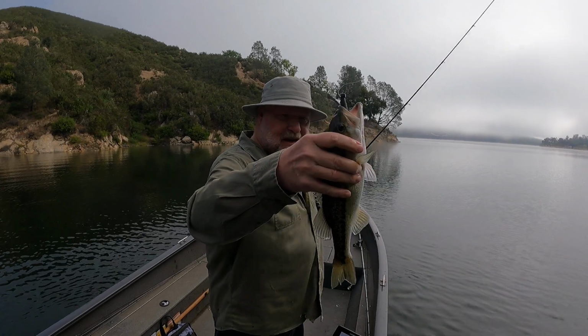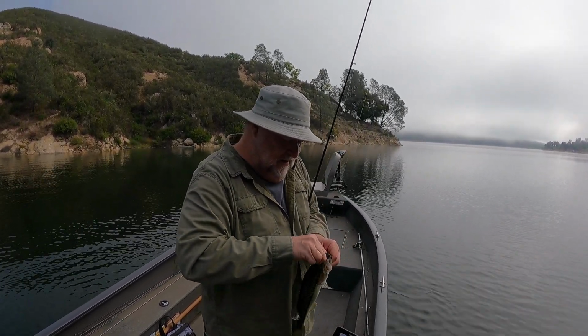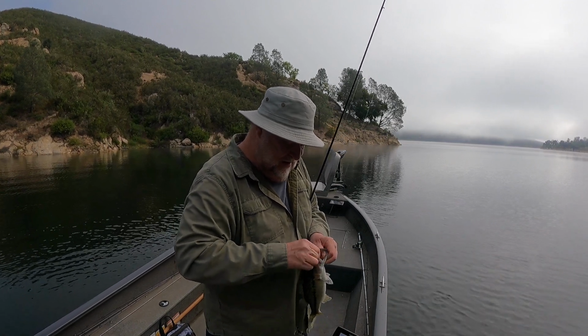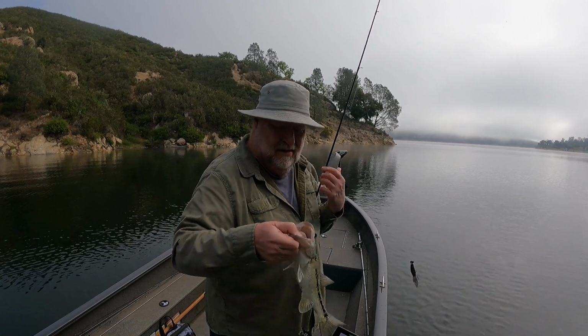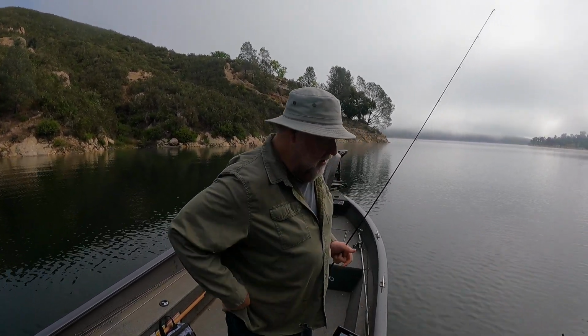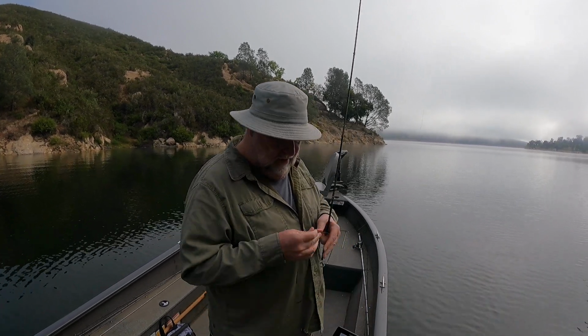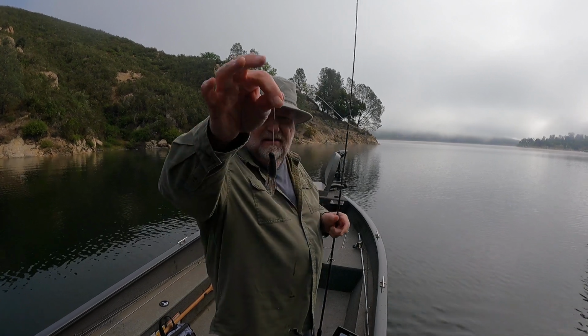Yeah. Nice spotted bass. Got him on a little Ned rig here. I brought this out here to hit some of the deeper water because as I go by my 2D sonar, I can see some of them down there. So I put it on a 1/6 ounce Z-Man jig head.